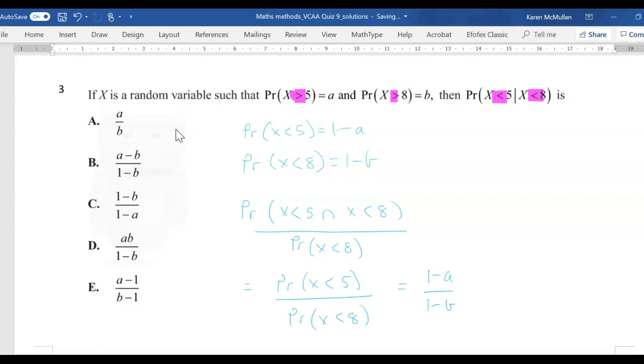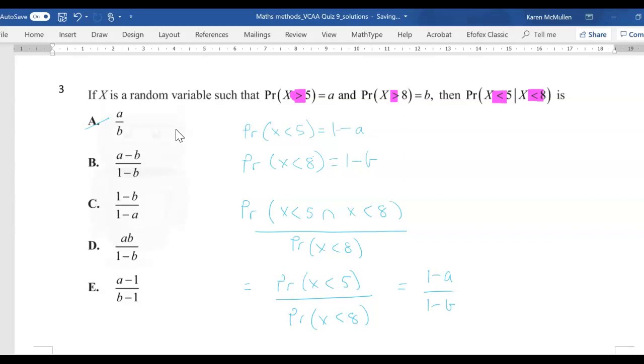And then you go to circle your answer and you're like, oh, it's not there. Then you might have a look through. You'd be like, I'm pretty sure everything's right. From this point, we all have different thoughts, so let me go through some thoughts that you might have. It doesn't look like A over B, so I might just get rid of that. Those ones don't cancel out. If it was times, they would, but you can't cancel out when you have separate terms.